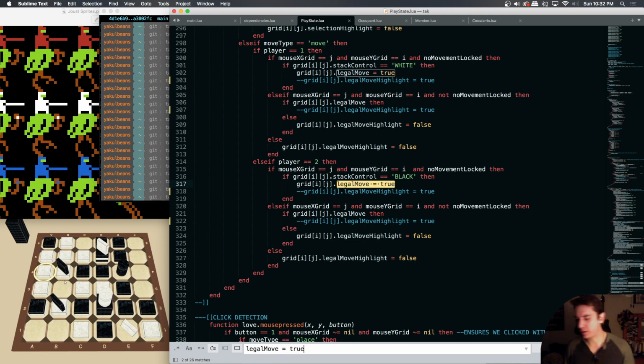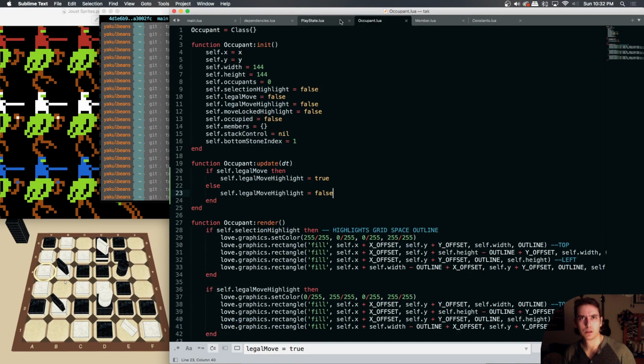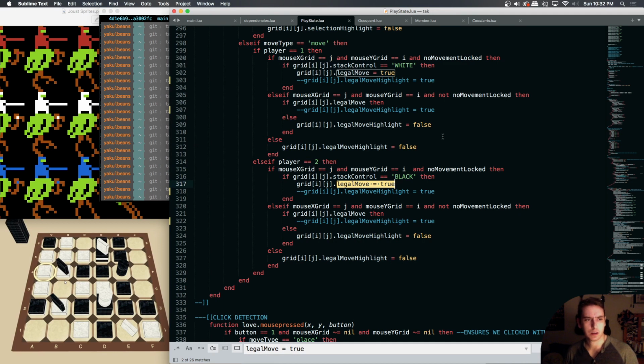What bums me out is I can fix this by just saying, hey, if we're first stones dropped, then set the grid's movement origin column to false. But I don't get why it's being true.